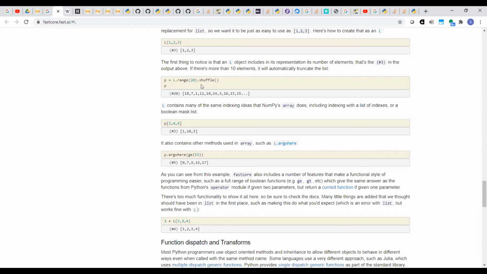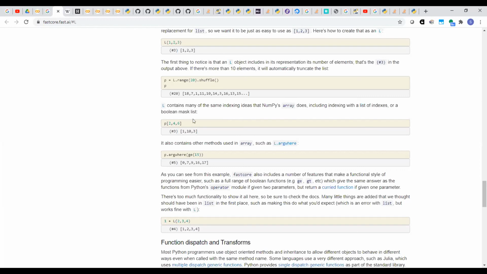The most important ones are that L returns an L, and you can use indexing of L within an L. One other thing which he doesn't touch on is that L, as he's apt to do for many things like cycle and a bunch of other stuff, is also coded to support NumPy arrays in many cases, whereas your list doesn't.